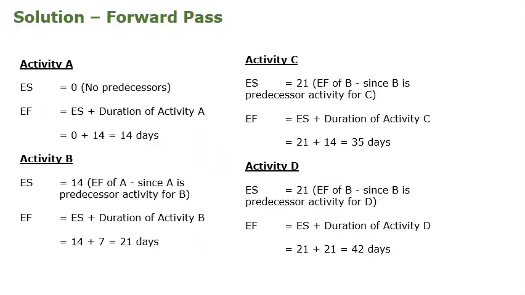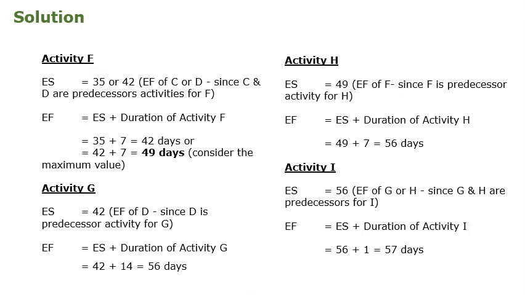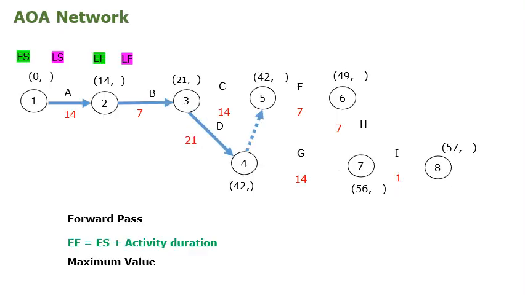This is an example of how early start and early finish can be calculated for all the activities. In this network, the representation will be as shown in this figure. Early start and late start will be represented at the tail of the activity, and early finish and late finish will be represented at the head of the activity. Here head refers to the arrow, and tail refers to the end of the arrow.